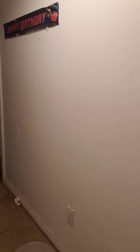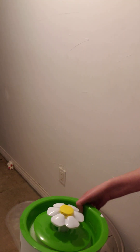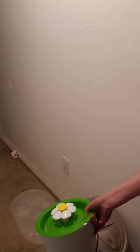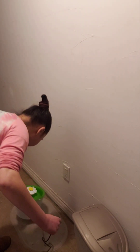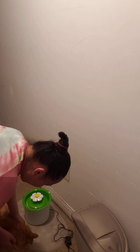I usually have it right here. You could also buy the placement — it comes with a placement and other things, but I already have a placement here. Speckles! Speckles! Do you want your water? See, he's already coming out. I'm sad this is the hallway, but that's where the plug is. Speckles wants it.